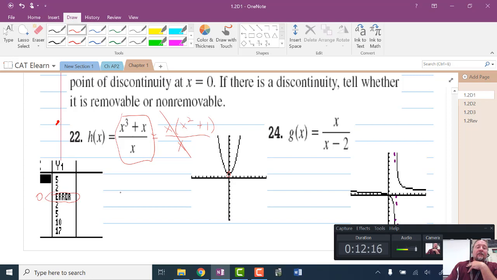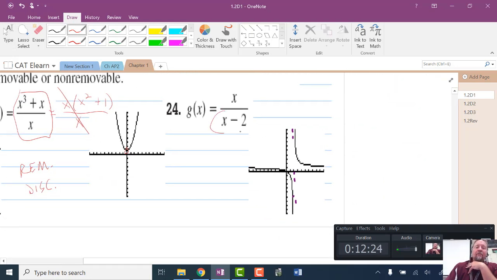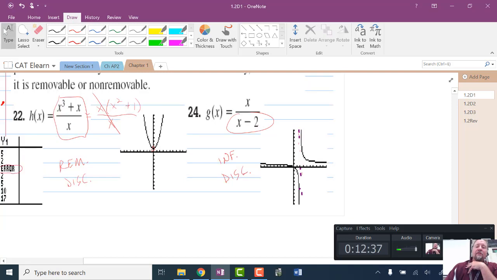So this is actually a removable discontinuity because it's a hole. That's like the toughest discontinuous question you can have. This is not, just like we told, no, these x's don't cancel. 6 over 5 equals 2 error. Vertical asymptote at x equals 2, that's an infinite discontinuity. So a graph is discontinuous if there's interruptions in it.